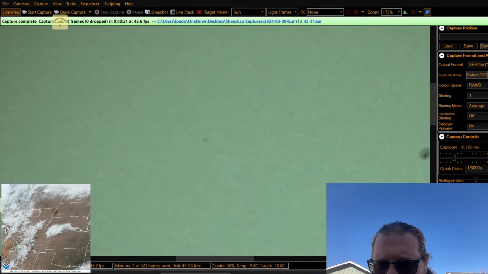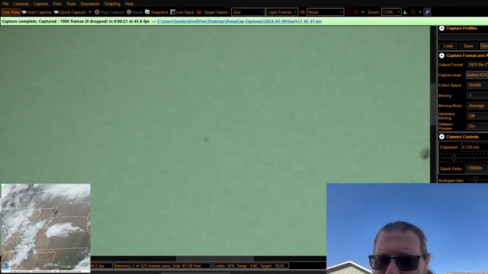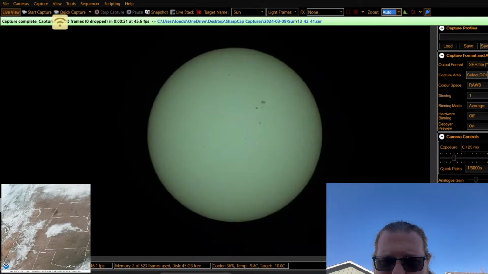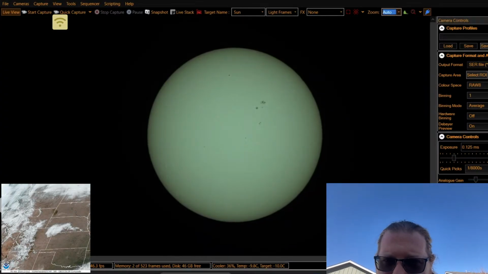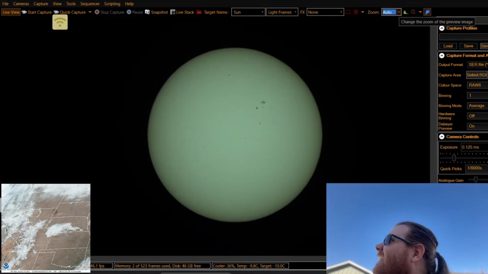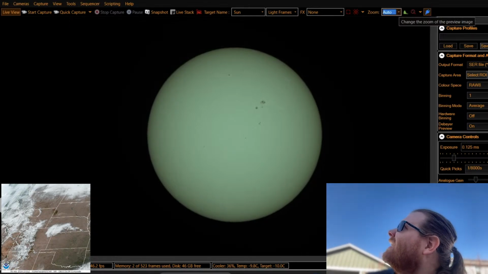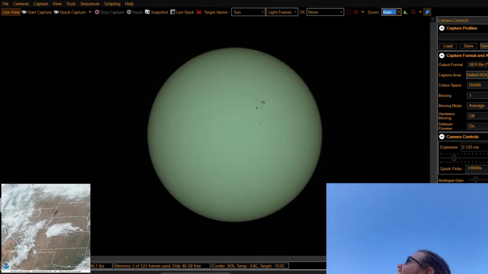Let's see. Let's get this bad boy back down. And you can see we got some really nice. Oh, we got two planes flying over. Can you see that or not? Wait.